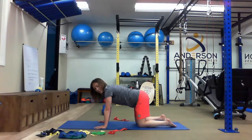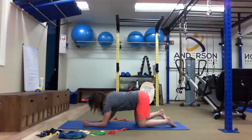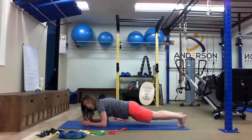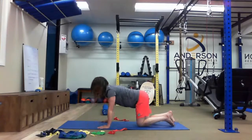Okay, we're going to do a front plank. You have a couple options. You can do it this way, and if it's hard on your wrists, you can do it down here. Okay? The key with the front plank is that you're squeezing those shoulder blades together. I don't want to see a big arch here. Okay, so squeezing the shoulder blades together, keep the abs in.